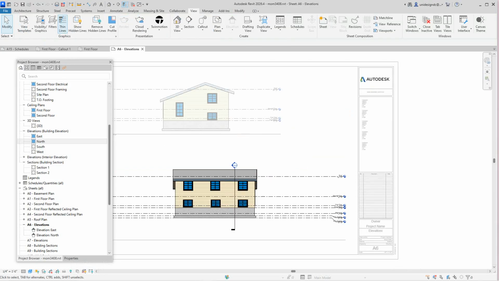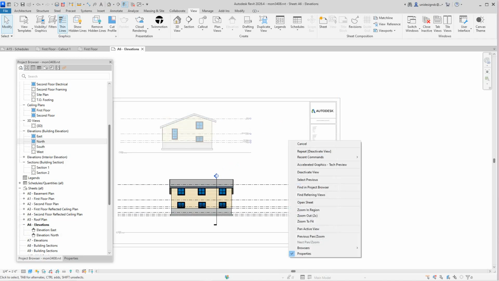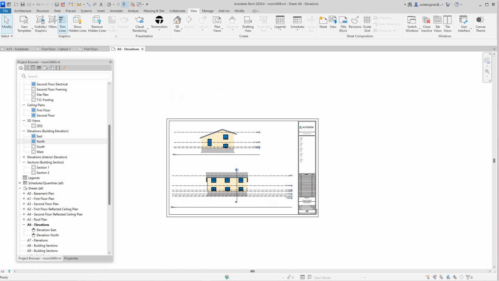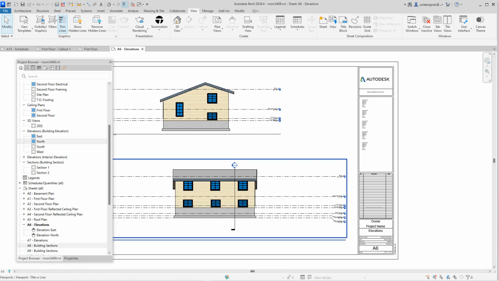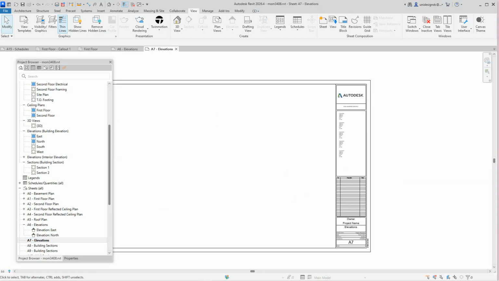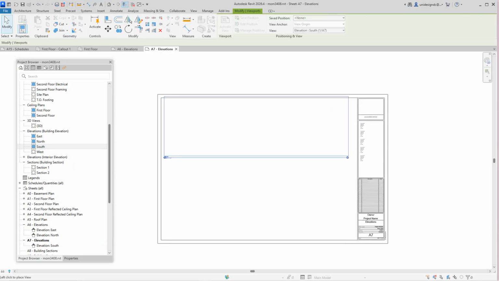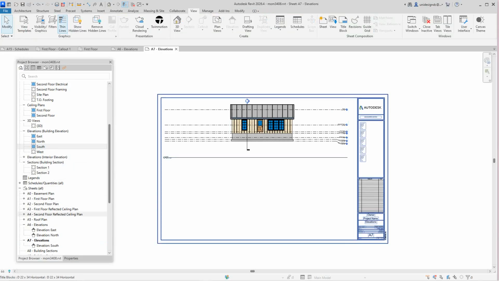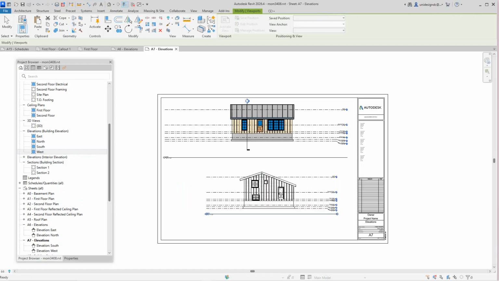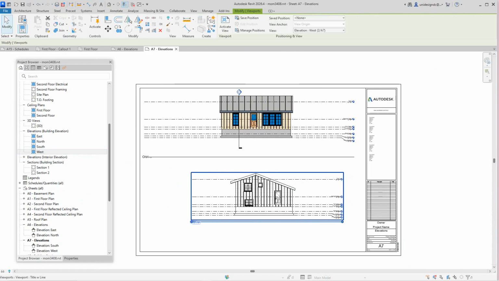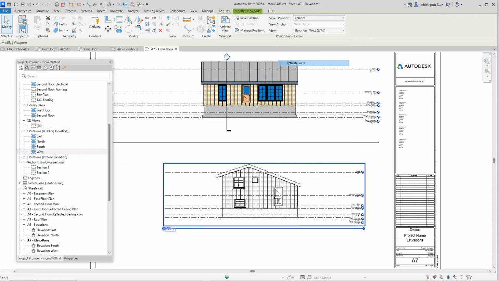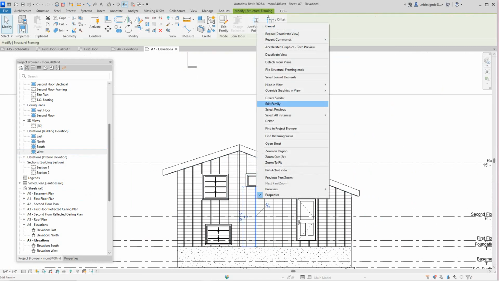So these are our elevations, and then we've got that other sheet. Deactivate this view, and we'll go to 7. I've got my south and my west. Now, typically in elevation views, we're not going to have these colors. It's going to be more like that. Activate this view. Only if we were doing a presentation would we probably have that.